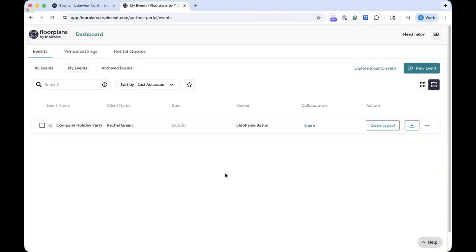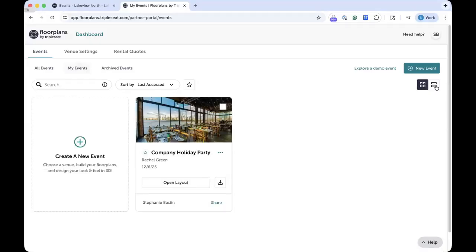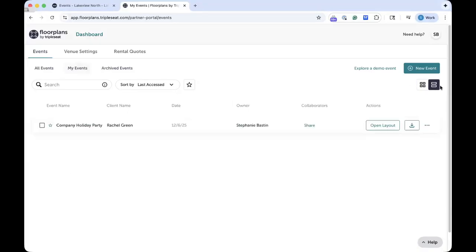Here, I land on the events dashboard, as I mentioned. There are two ways to view this screen in case you see it differently when you log in, which is list view or card view. So here in the upper right-hand corner, you can toggle between either view. I think list view is a little cleaner for our venue partners that are watching today, so that's just a recommendation. There's also a search bar, of course, and then 3 folders that live in this events tab at the top, which will be all events. So anyone on your team that creates an event, you'll be able to find in this folder. You'll see the owner name as well.